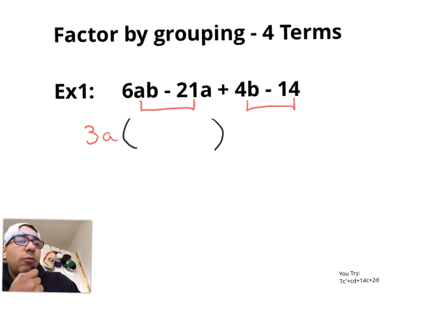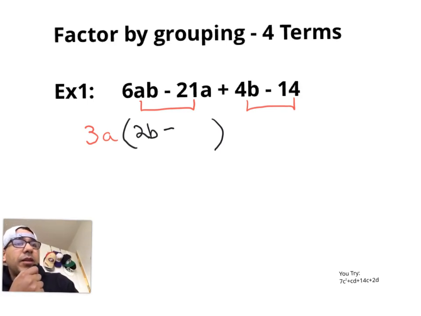And we're going to see, okay, what do we have left over? The way I want you to think about this is 3 times what gives me that 6. Of course, 3 times 2. We had this A, but we factored it out, so that A is no longer there. So I do not need an A. And I have this B. Notice we didn't factor out the B, so we need to leave the B right there. So our first term is 2B. All right, so there's our first piece.